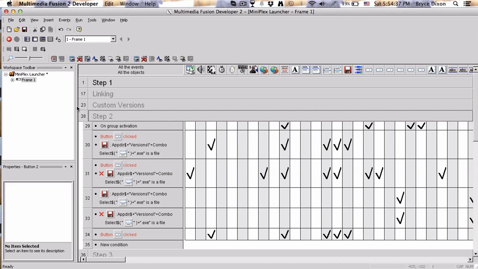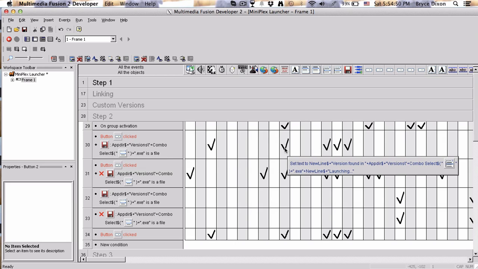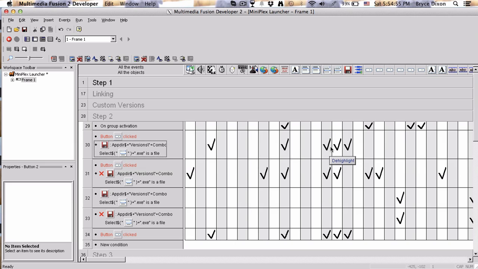If you click the download play button and it has already been downloaded, meaning that the version that's selected .exe is a file, then it just ends the launcher application and says it's launching, and then opens the version that you said you wanted to run. If the button's clicked and it is not a file, meaning that you have not downloaded it, it activates group step 3.